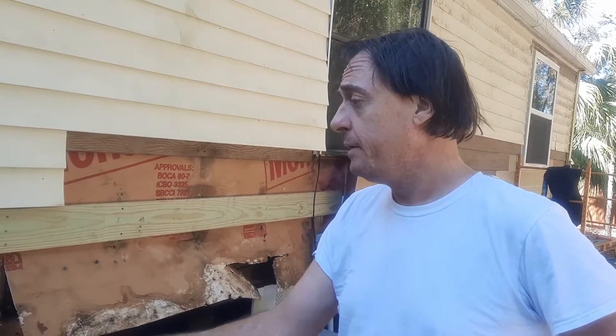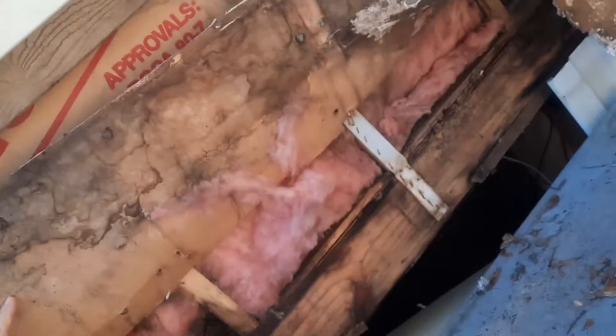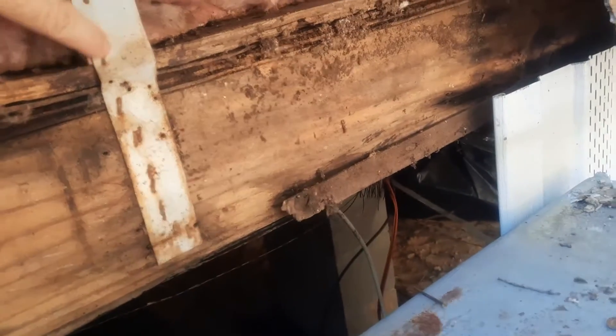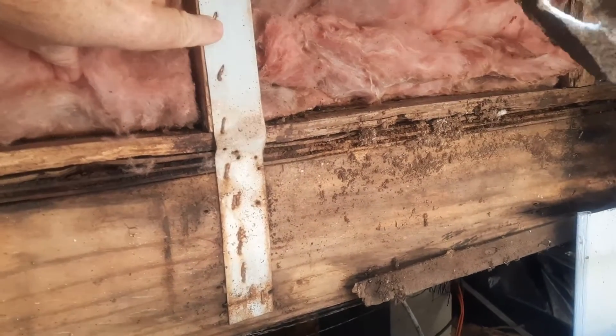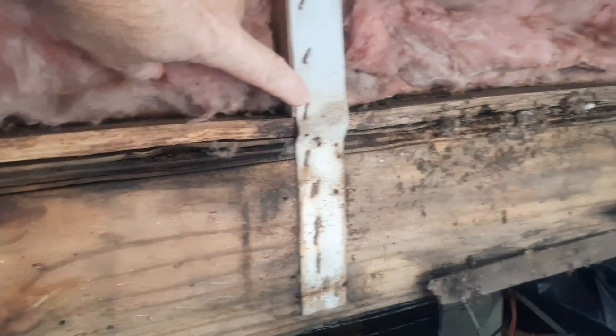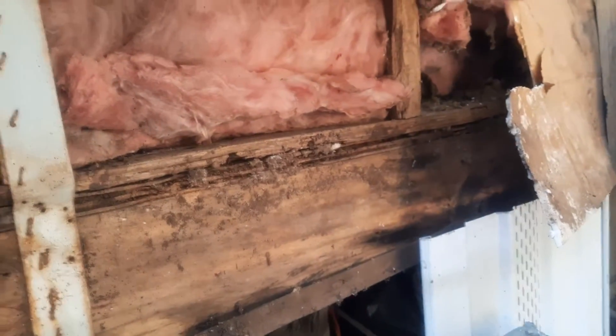I'm going to explain how you're going to brace your wall and replace the rotten base plates in a manufactured house. I'm going to show you the damage so you can get an idea what I'm doing here. See that damage - see how this piece of metal here pushes out, see the lump in it? That tells you how far the two-by-fours have sunk down, because it pressed that metal plate out. In a manufactured house, when your siding blows out, that's what you get.